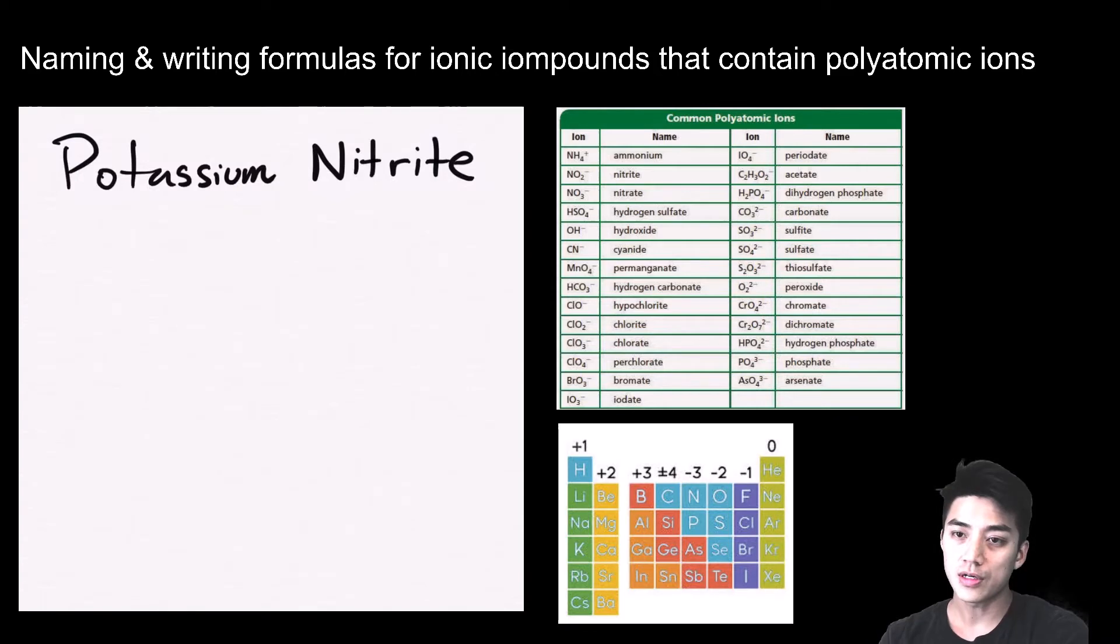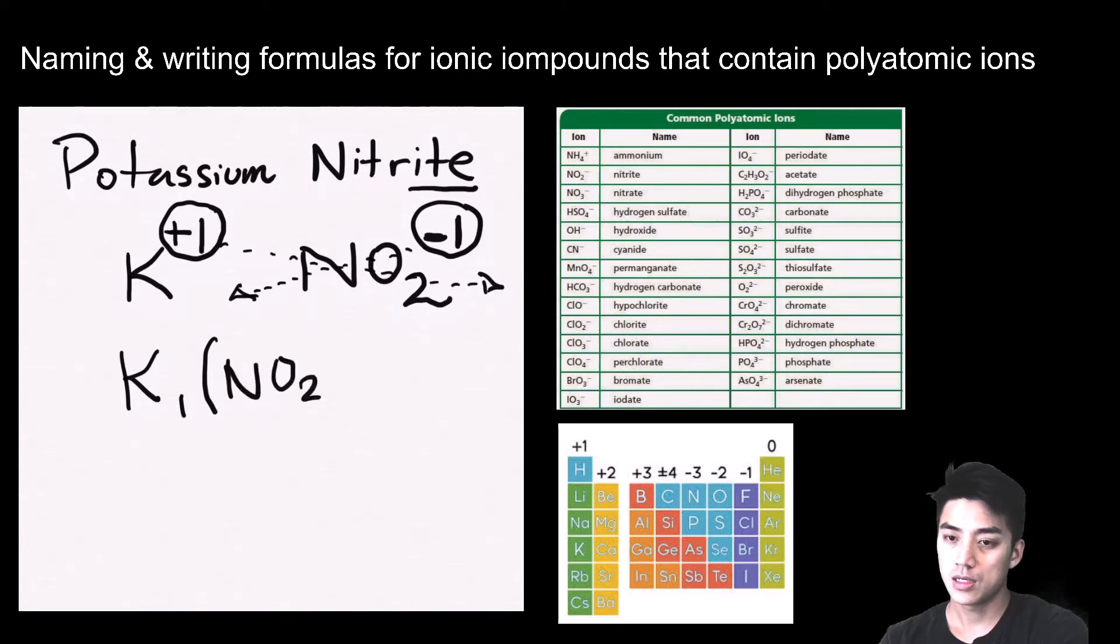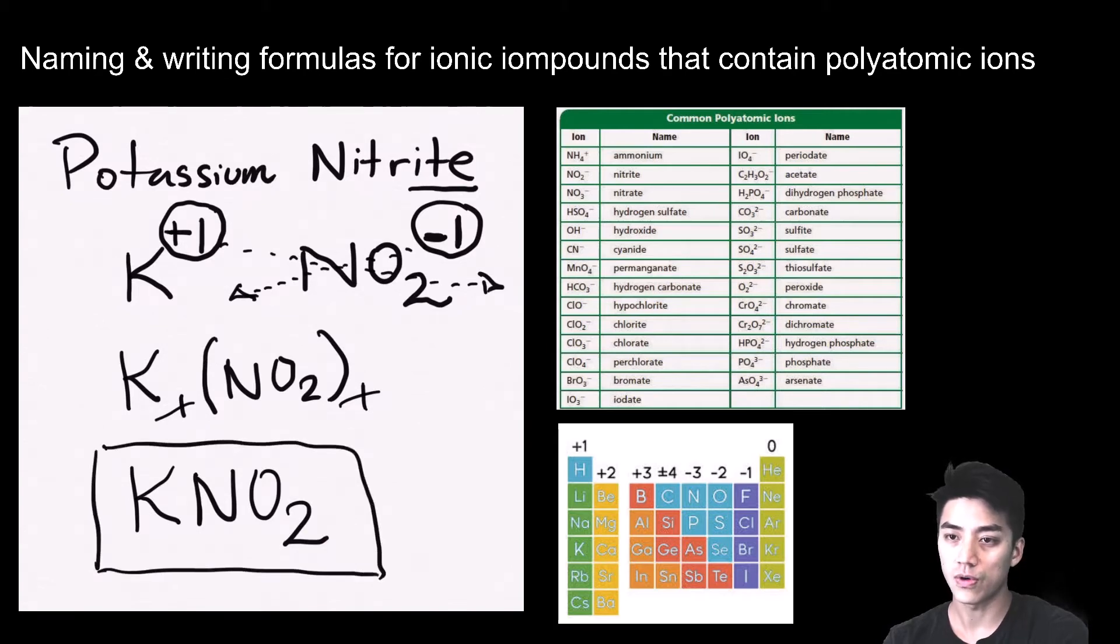Let's start off really simple - we're going to do potassium nitrite. Because it ends in -ite, it's going to be on the chart. First, I'm going to write potassium symbol, which is K, with a charge of plus 1. Now I look on the chart for nitrite - the formula is NO2, one nitrogen bonded to two oxygens, and this whole compound has a charge of negative 1. Now we crisscross - bring the charges down. This gives us K1(NO2)1. Now, in chemistry you can omit the 1s, so let's clean it up. We're going to call this KNO2 for potassium nitrite.